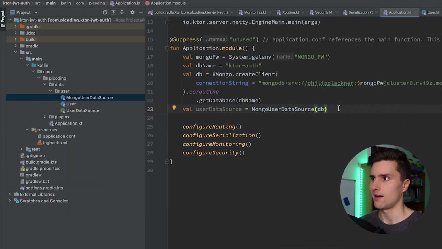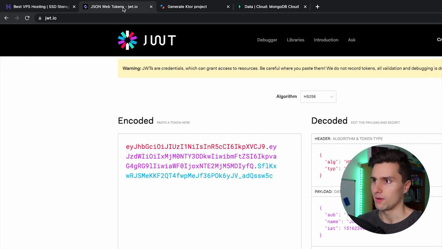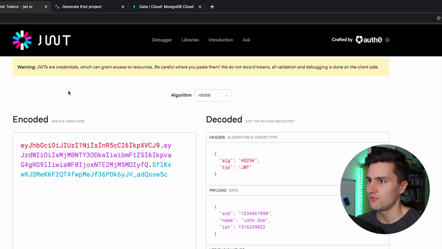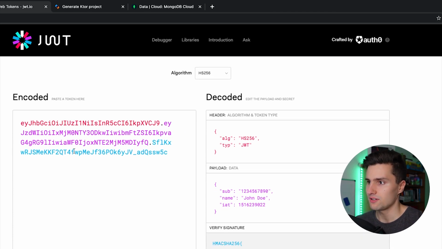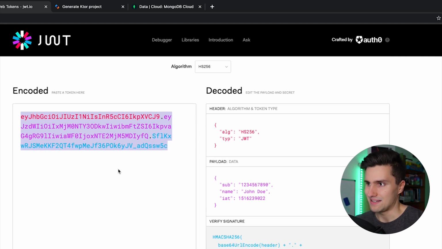So to show you how JWT first of all works, because that's something you need to understand if you use this authorization mechanism, there is a very cool website called JWT.io, and here we can experiment with that a little bit. So here you can see that is such a JWT token. So what exactly is JWT? It stands for JSON Web Token, because it's a token that stores data in form of JSON. And compared to normal session tokens that backends often use, the advantage of JWT tokens is that they are stored client-side. So normally if you have a session token, that is managed by the server.